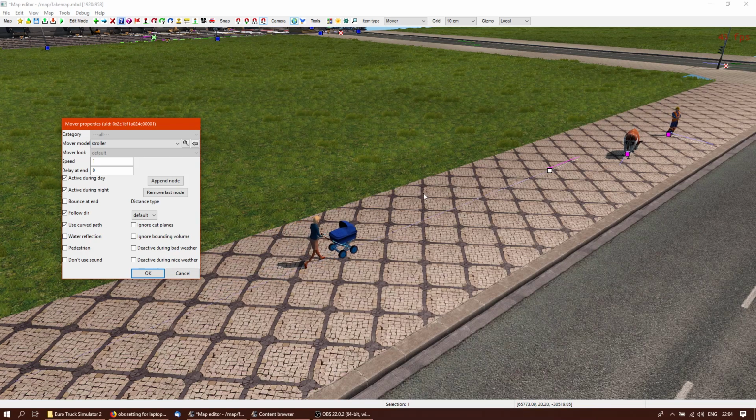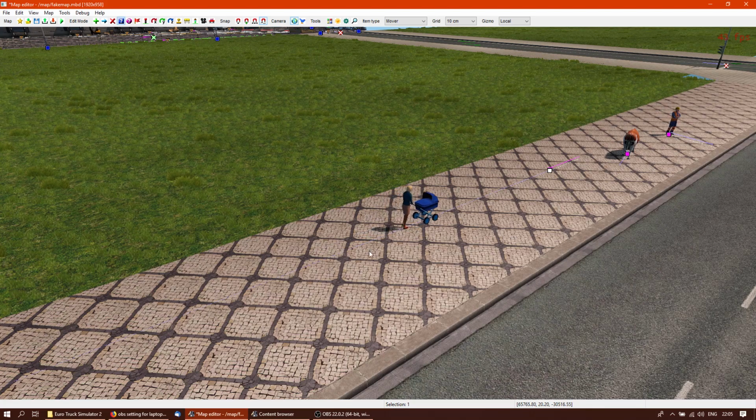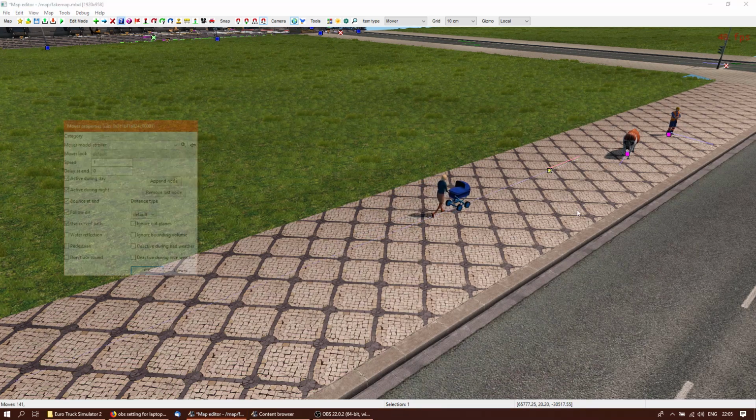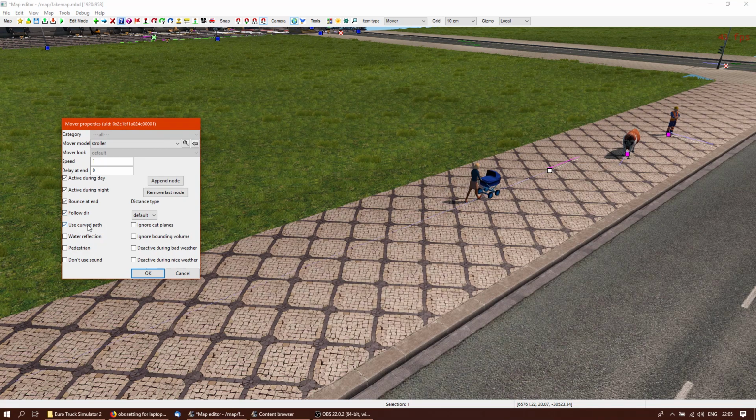Follow direction, normally bounce on the end. Okay, let's make it go back. Use curved path. If you create a more sophisticated trajectory, the model is gonna follow a normal curve.